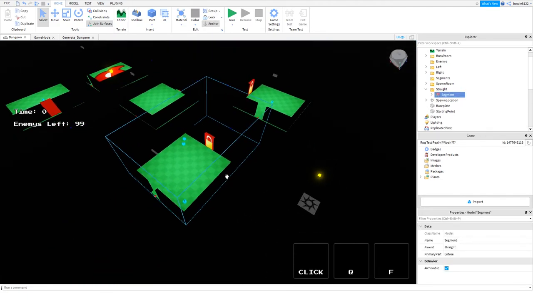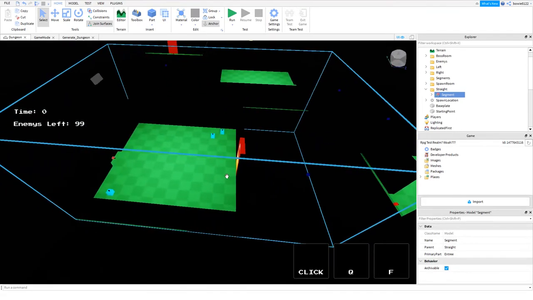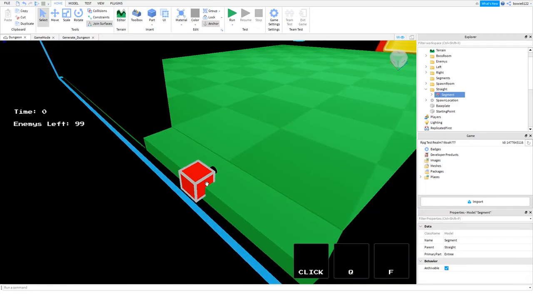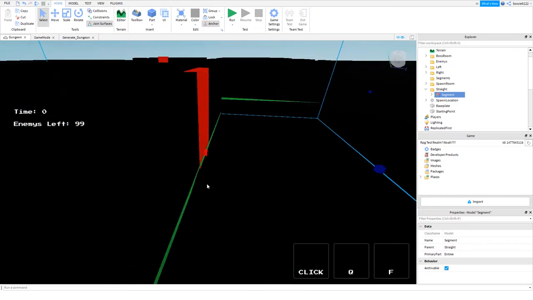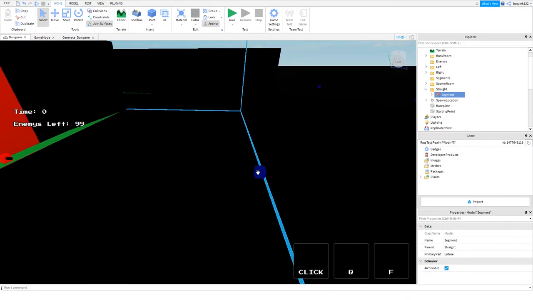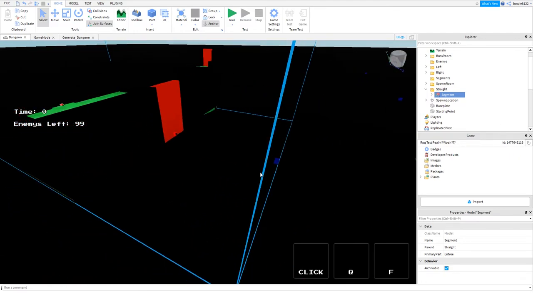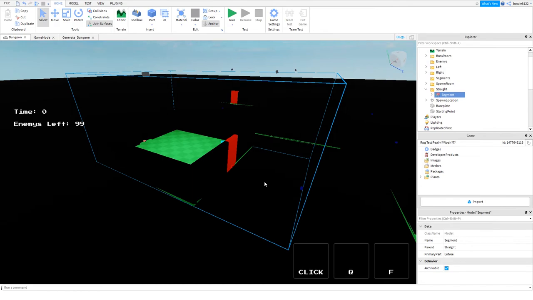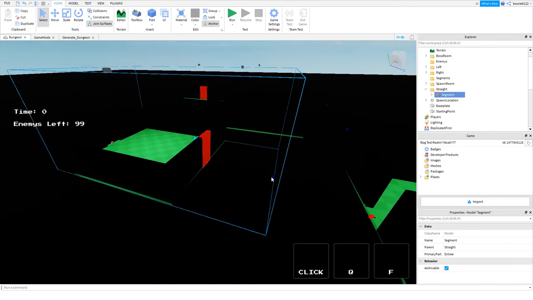So this is a straight room and it has a couple of things. It has a block that marks the entry point and it marks a block where it wants the new room to spawn. And of course the exit. So the exit is not that important. The most important thing is this block right here, because that is where the entire room will spawn.